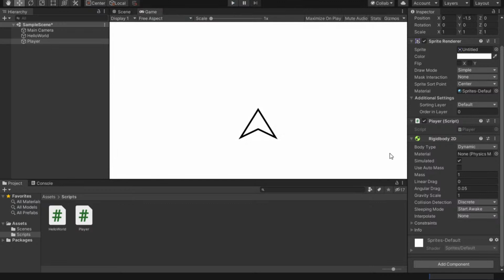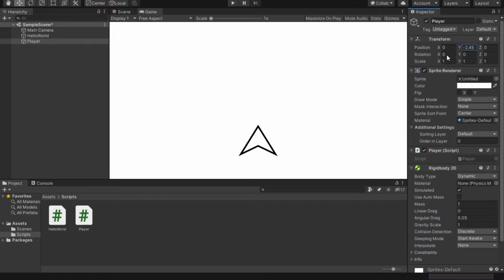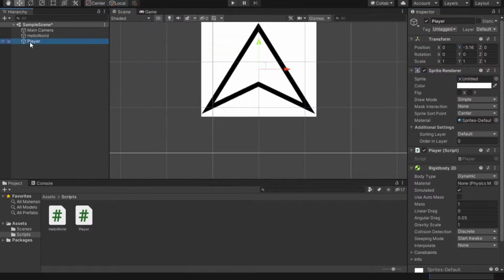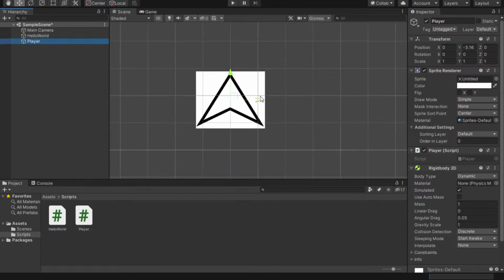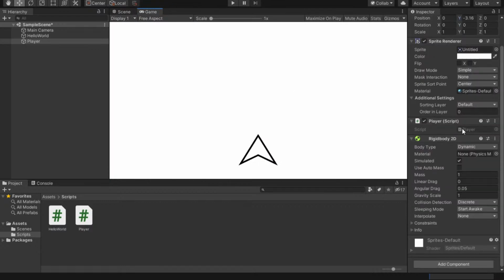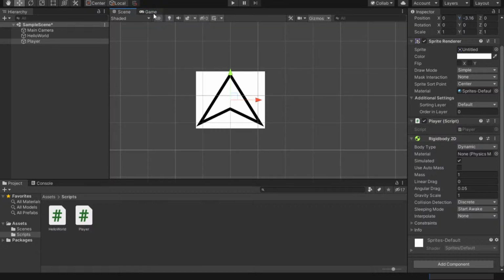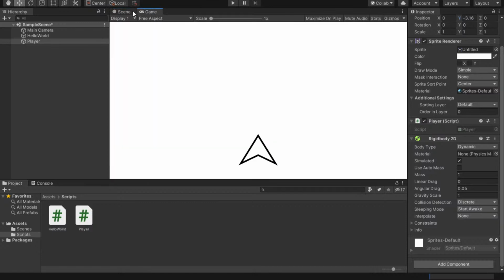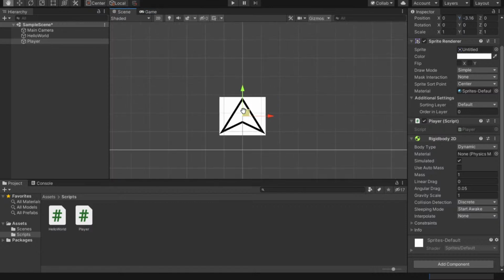Anyway, now we're going to modify this rigid body component to move it left and right. Okay, now let's position this on here. You can actually come over here, select this tool, and then move it like this. I am happy how it was before, so let's go. Now let's make our player move left and right. First we need to fix the issue where it's making our player just go down, right?